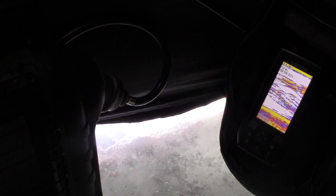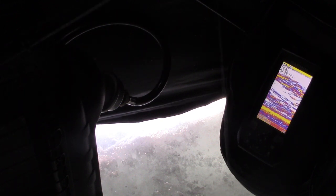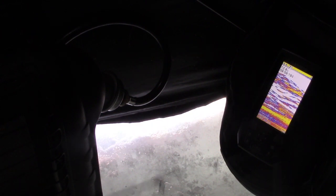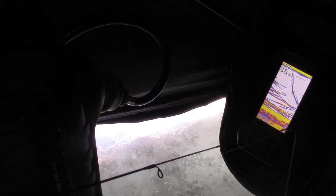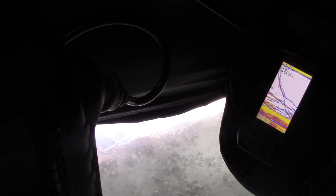Let me drop my line back down in the water and let you take another peek. As you can see, I'm still using the same wax worm I put on that I showed you this morning. That's another good thing about smelt fishing — they don't cost a lot to go fishing for. Now the school is all the way back down to around 10 feet, so I'm dropping all the way down to 10 feet. Then I start a little bit of light jigging just to get their attention, and I got a hit already.